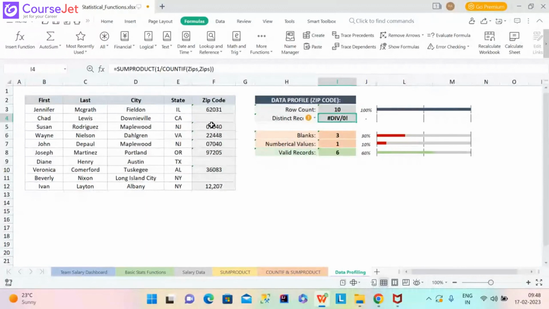So we will deal with the zeros. Here is a little trick. Instead of looking at the zip code values as is for our criteria array, all I'm going to do is use an ampersand and concatenate a blank empty space there. So zips, and then a blank empty space.